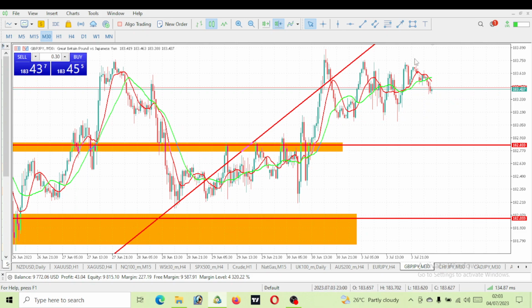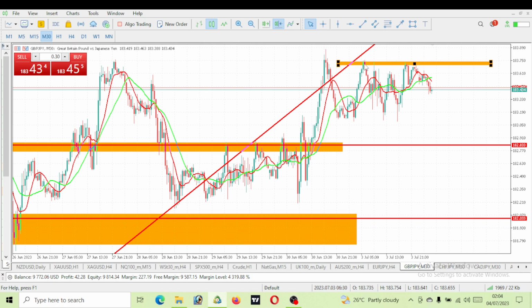You can also see that price is actually rejecting from this level multiple times. Price will come to this level, it will go up, it will come to this level, it will go up, it will come to this level. But one thing is that price is actually failing to break above this, thereby making new highs. So that is an indication that price is becoming weaker right at this level. So we should be very, very careful until price eventually breaks above this. Then we can now say, okay, the bullish move is now very strong on GBP USD.